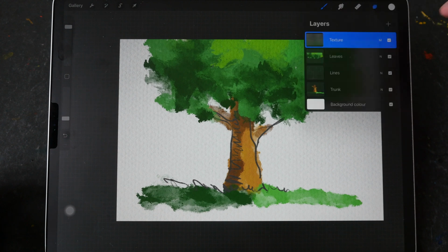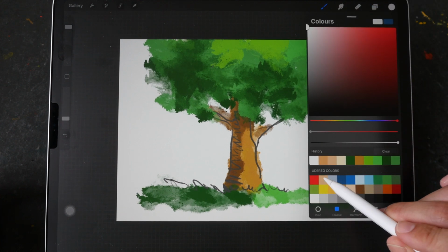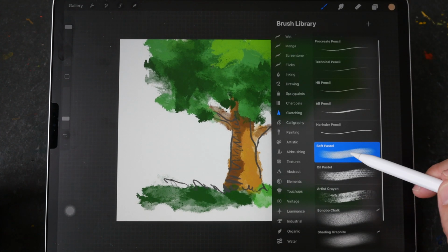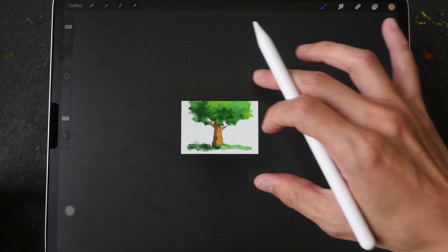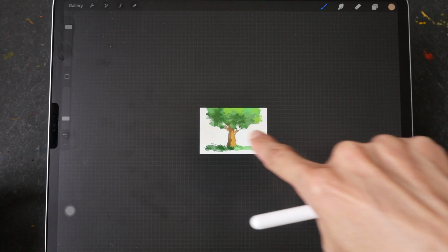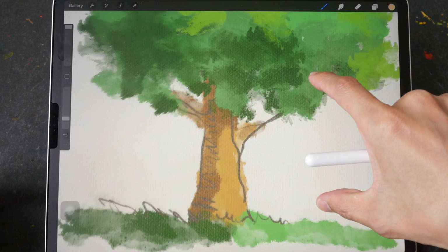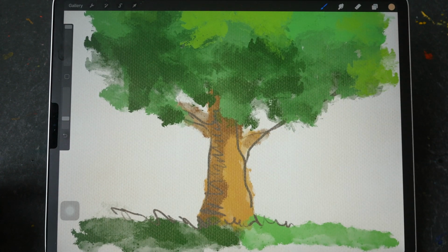Alright, let's say you want to change the color of the paper grain. You can do so very easily. Just create a new layer. I'm going to turn off the previous watercolor paper, and I'm going to pick this warm color. I'm going to use the same soft pastel brush. By the way, I have the canvas so small like this because I can cover the whole thing with just a few swipes. If I have the canvas so big, I have to go over it several times.